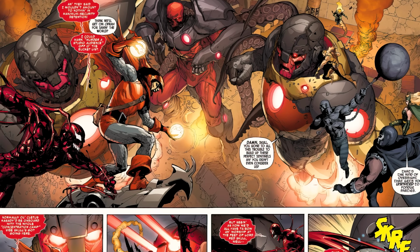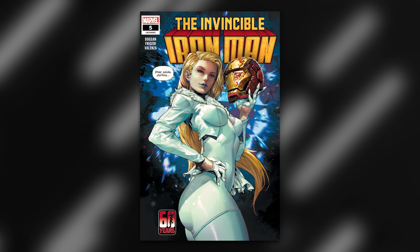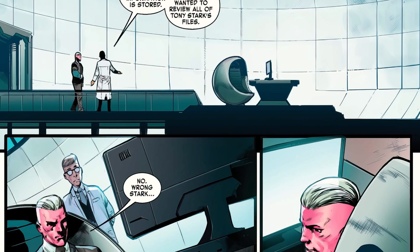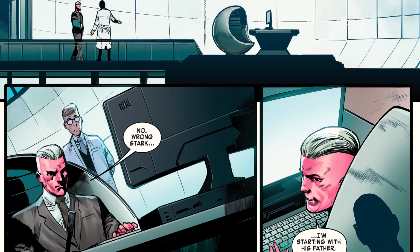The Mark I Stark Sentinels were eventually defeated by a combined might of heroes and villains, but we've now got a more recent Stark Sentinel, the Mark II. The Mark II Stark Sentinels make their first appearance in Invincible Iron Man Volume 5, Issue 5 in April of 2023. Essentially what's going down is anti-mutant industrialist Felong is looking to take over Stark Unlimited, a think tank for future technologies founded by Tony Stark.